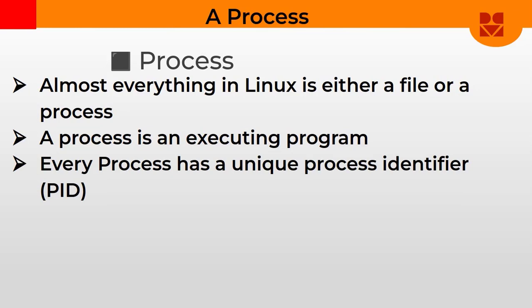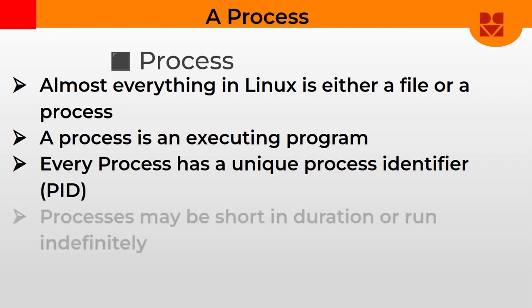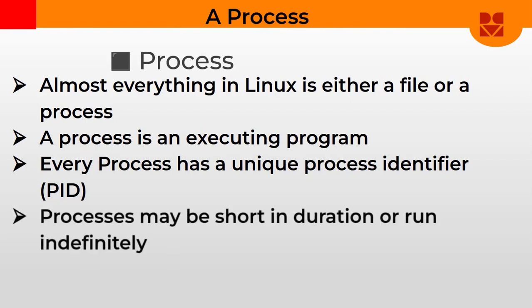And then every process has a unique process identifier, right? That's a PID. This process identifier is used by the kernel when allocating memory space or the hardware that the process is supposed to use, or the process that must come after the particular process has been initiated. Processes may be short, so they may run for a short period of time and stop, or may run indefinitely while the system is still on. A process that keeps your machine on will keep running until another process is initiated to close or terminate the machine.